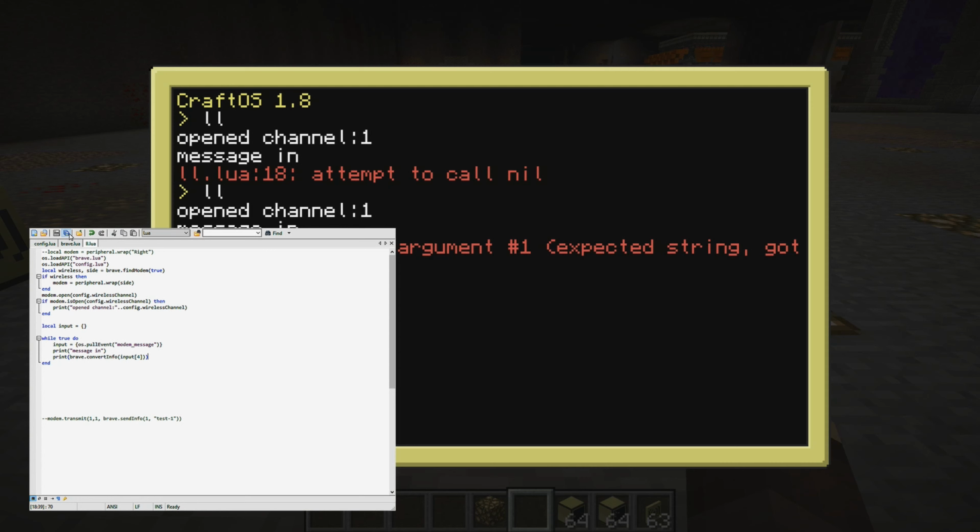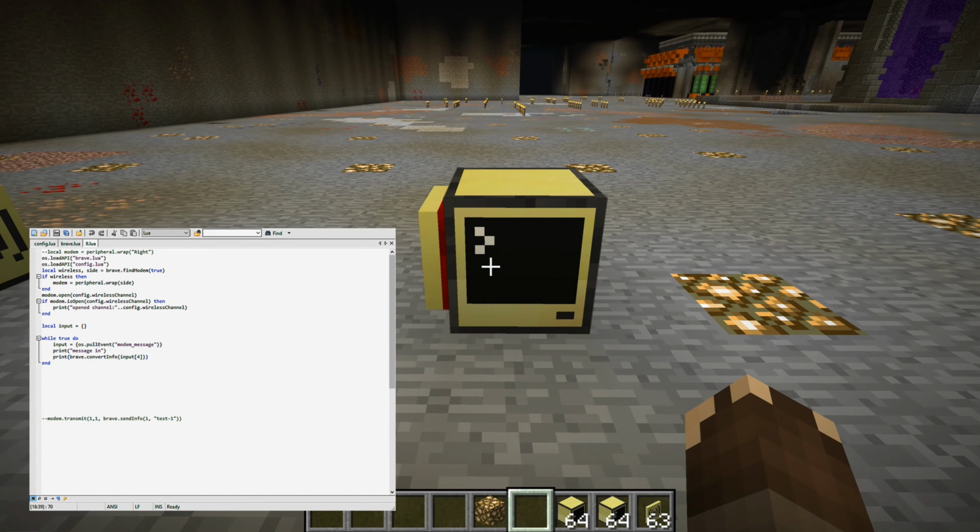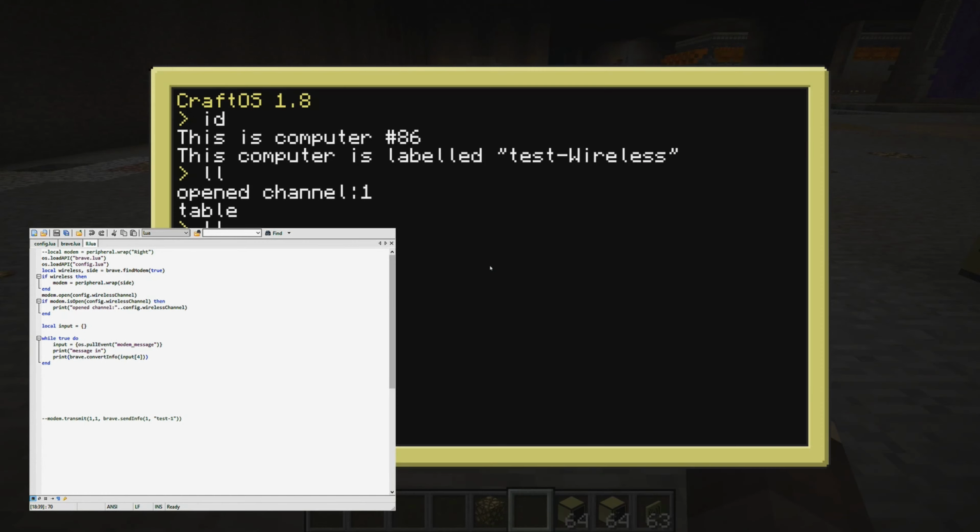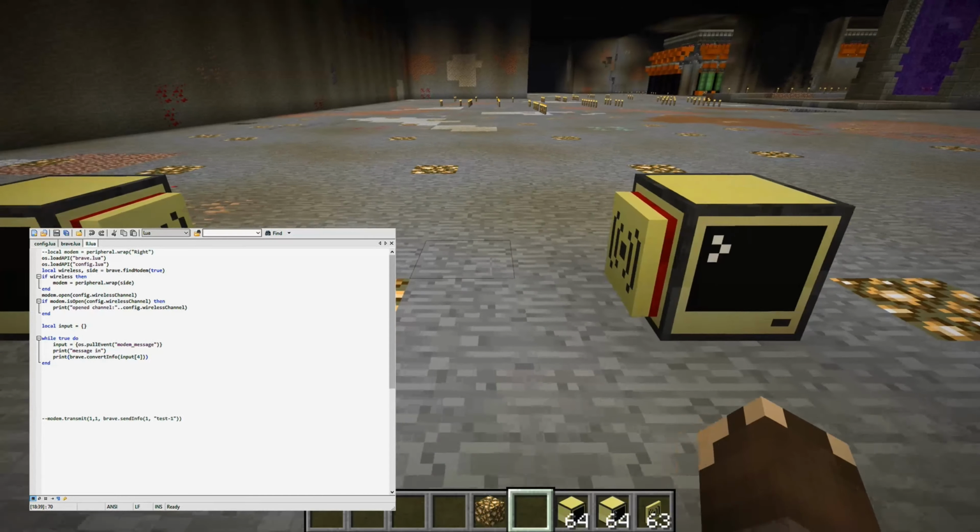Yes, the first one is the type of event that happened, which is a modem message. The second one is the side from where it happened. The third one is the device, I believe. And then the fourth one is the actual message. These are 3 things in front of it before it's actually sending stuff.